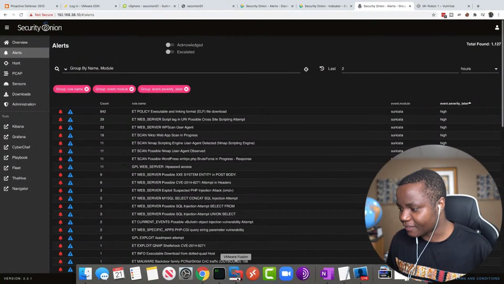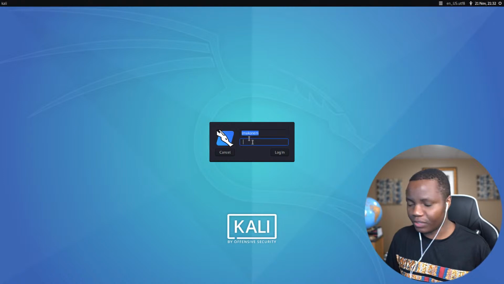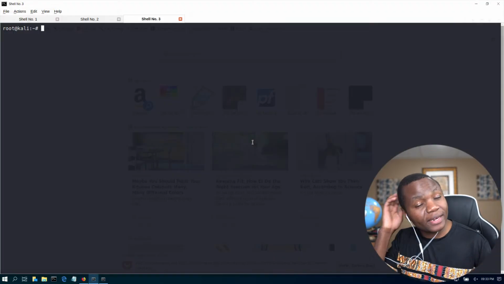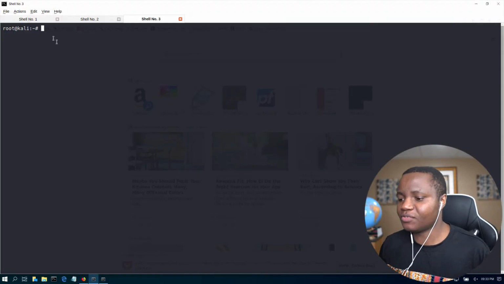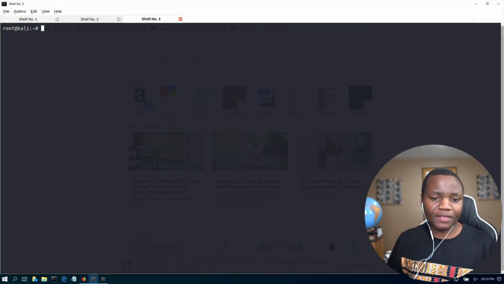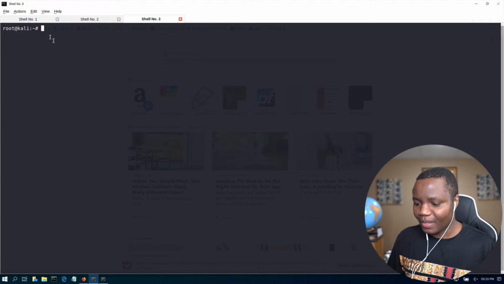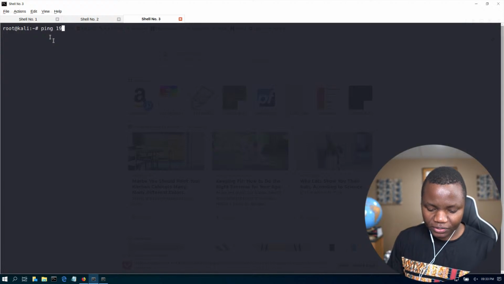First thing is I go into my Kali Linux. This is Kali Linux 2019.1. It's running in undercover mode, so it looks like Windows 7, but it's not Windows 7. It's Kali Linux. Let's ping our victim machine, which is 192.168.38.20.